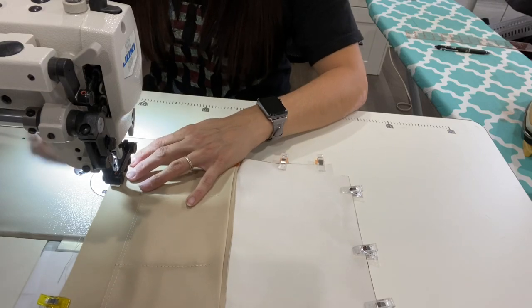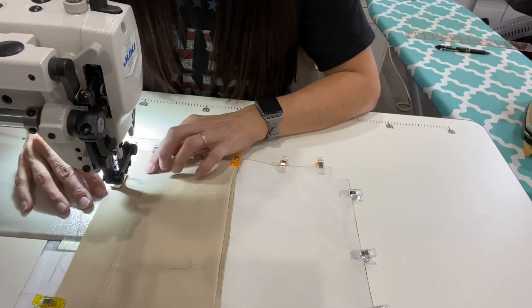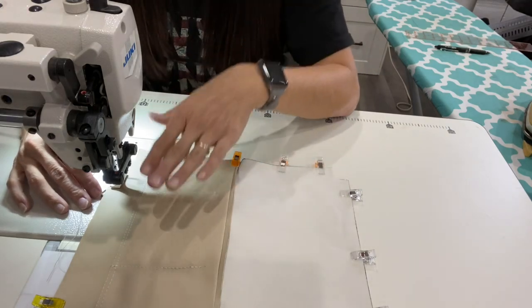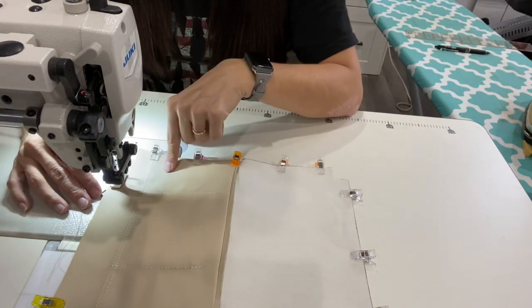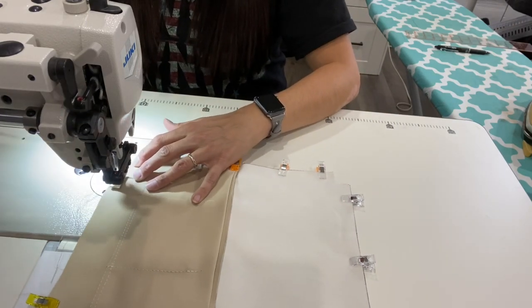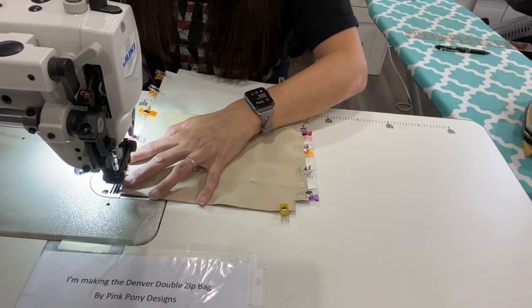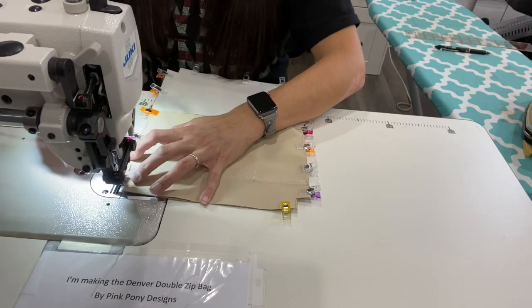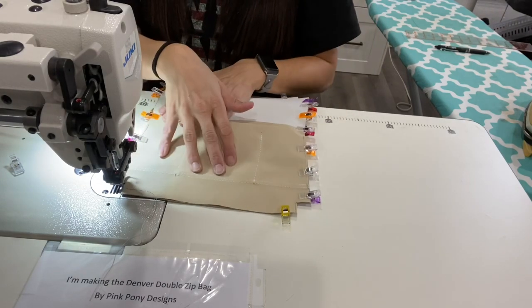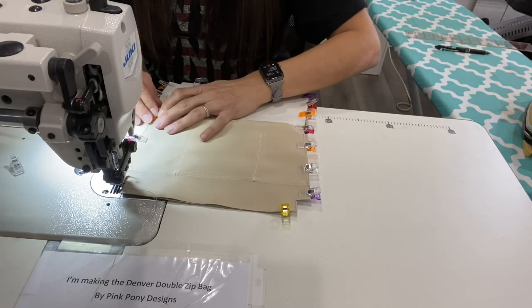So we're gonna do, I can't remember what the directions said. I think it was like 3/8 of an inch seam allowance here, and then 1/4 here. Regardless, you want your seam allowance to be bigger on your lining than on your exterior, so it fits inside your bag better. Go all the way to the notch, spin, lift your needle, and then take it to the other side, bring your needle in, backstitch. Always backstitch when you start and stop. You're doing your wider seam allowance here. Make sure you taper it to smaller when you get up here to the center.